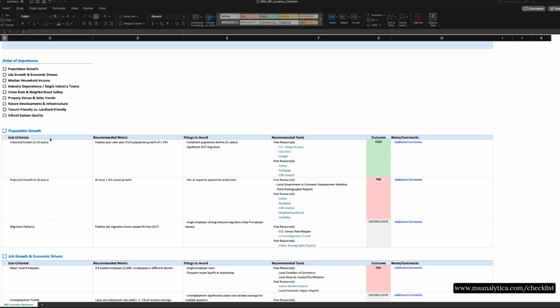Last but not least, some investors only buy properties where they have the top school systems. Check for the school quality. By doing this initial screening, you can save yourself a lot of time and only focus on the deals that have the most potential for underwriting.